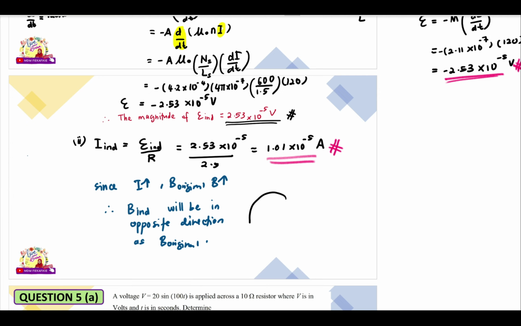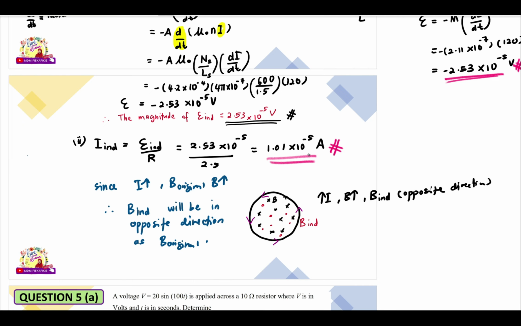Okay, kalau kita lukis, so the original magnetic field should be into the page, right? Okay, into the page. So B. So since current is increasing, so B would be increased. Therefore, the induced magnetic field akan jadi opposite direction sebab dia nak cuba oppose the change in increasing of B. Okay, opposite direction. Kalau tadi original magnetic field into the page, so induced field should be out of the page. Saya guna color merah. Okay, so B induced. And then by using your right hand grip rule, your thumb mesti pointing ke arah keluar daripada kertas soalan awak. And then you akan nampak your other 4 fingers, dia akan curl ke arah apa? Dia akan curl ke arah anti-clockwise direction.